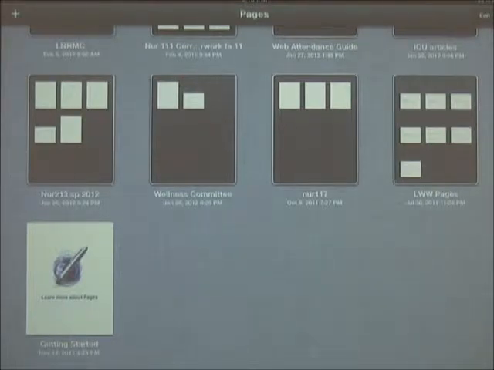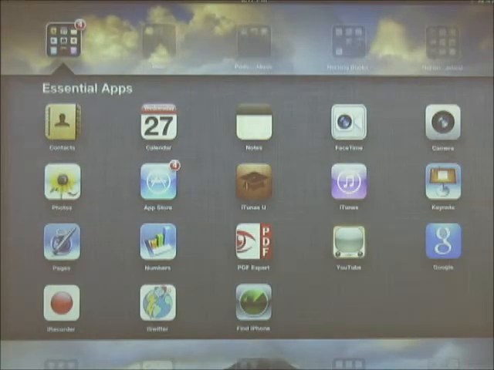The main thing that you should know is that you can add whatever it is you wish onto your Pages documents. So that concludes Pages. And again, if you want to read more about Pages, it's available there on the Pages module. So I'm going to click on my home screen, and we're out of Pages.